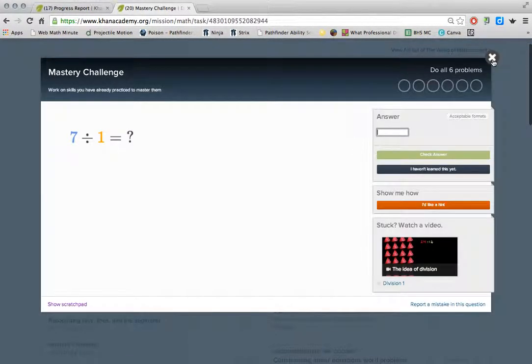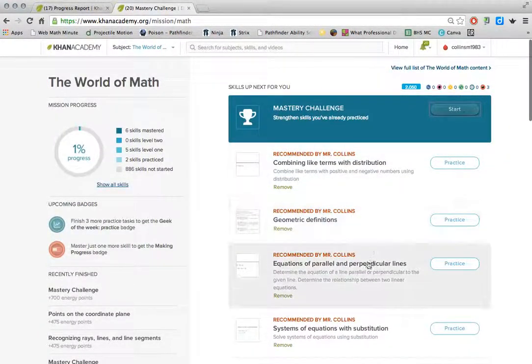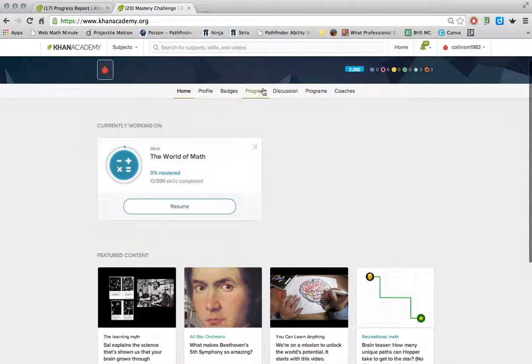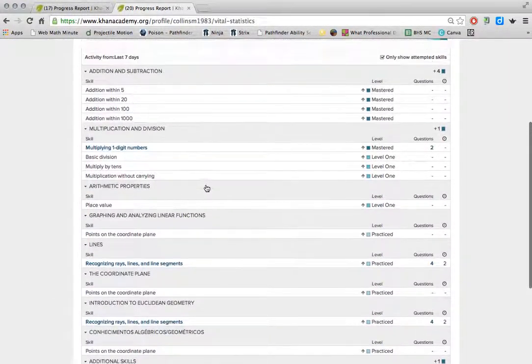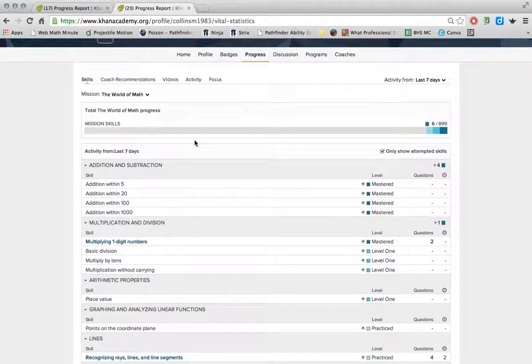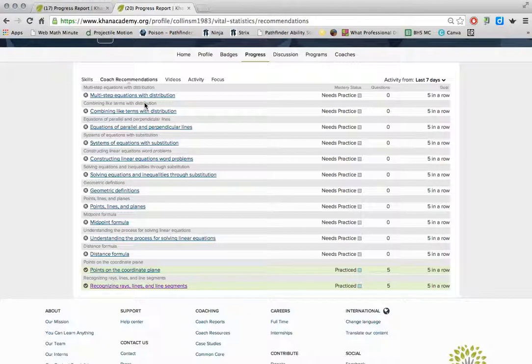Okay. All right. So now, in terms of checking your progress, like how you're doing, clearing these out will show that you practiced them, but you won't know your mastery level, so you won't know your grade. But there's a couple nice ways you can check that. If you go back out home, and then go here where it says progress. This first screen is all the stuff that I practiced in Khan Academy, period. And so that's not really too good for me to see that. What I really want to see is my coach recommendations, because that's going to be the parts that I just want to be graded on.